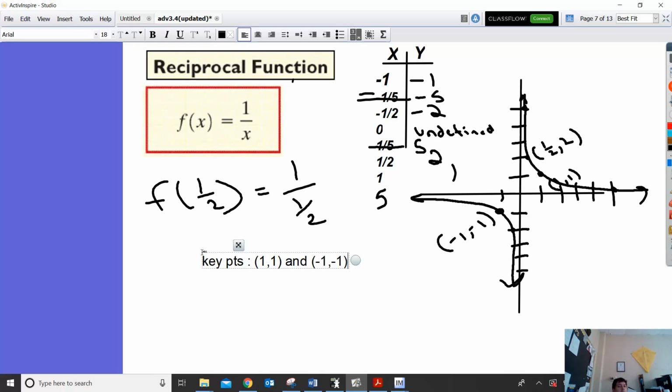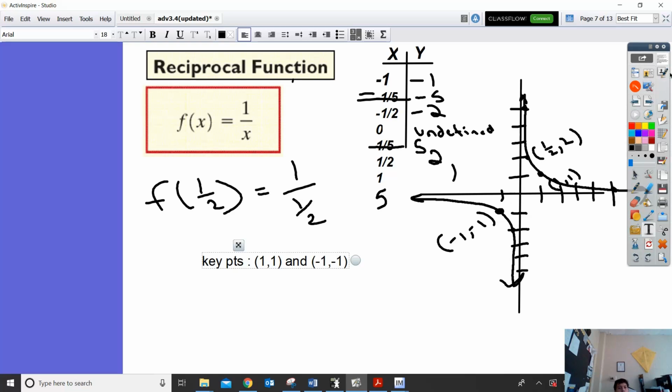It's really not that hard. If you just remember the top quadrant, don't you just kind of fold it diagonally over the origin? It's really all you do. You just fold it diagonally over the origin, you've got the remainder of it. And that is a reciprocal function, which we did in Algebra 2.